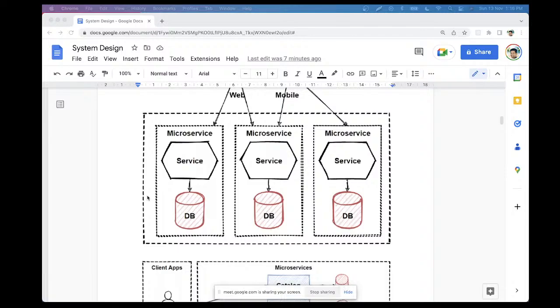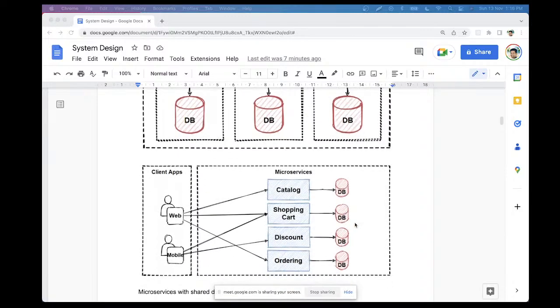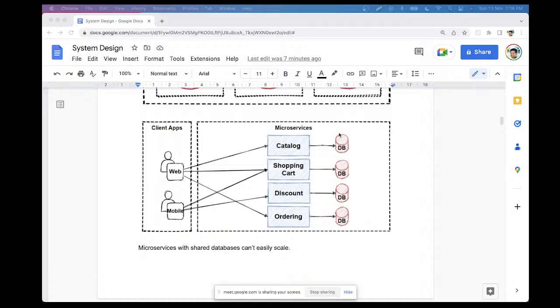But yes, some variety is good, because that way I can use the best thing of my choice. But I should have a few different choices, not many different choices, right? So this is the diagram for the one database per microservice pattern.